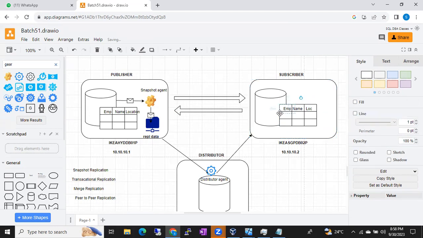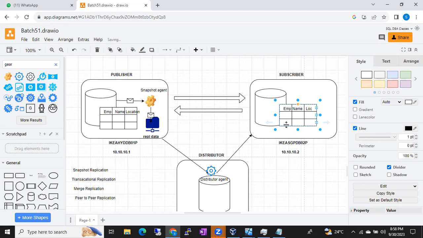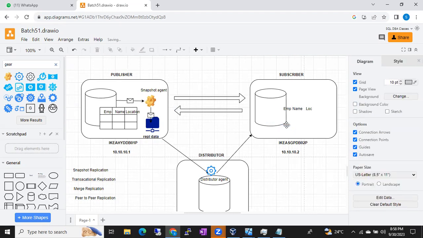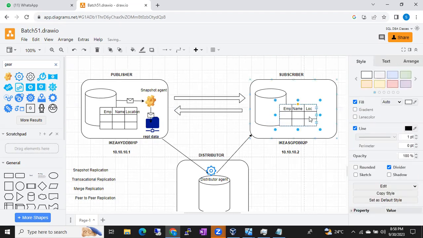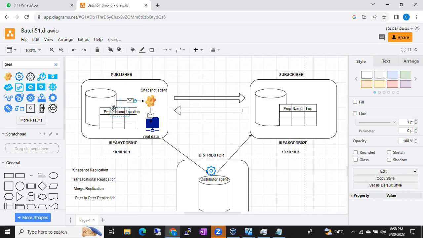They are going to be recreated with the new publication, guys. That is the major challenge with the snapshot publication. Again, I am saying, for example, there are 10 tables in this publication. So you configure snapshot publication. Okay, it was successfully configured.